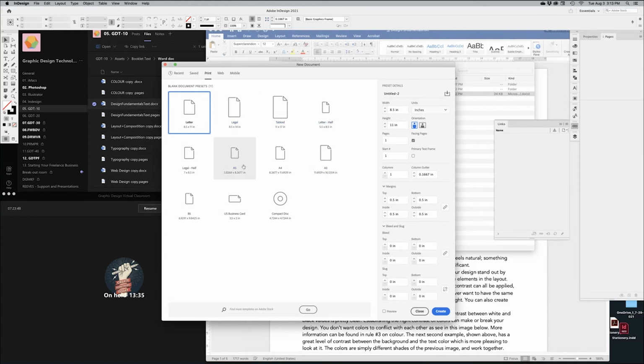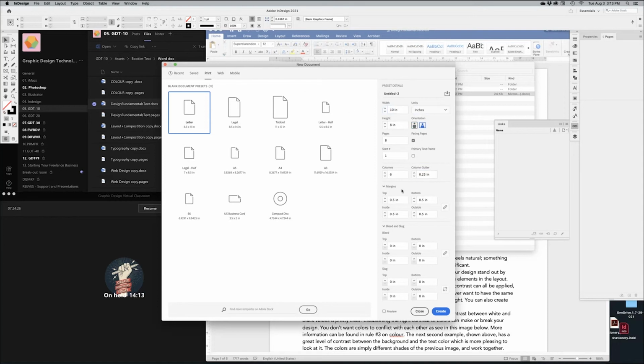You can do European format if you want. You can customize your own format. So I can do, let's say, an 8x10, for example, 8x10 inches. Facing pages, I want to have that because I will have a cover and multiple pages. I want to make it at least, to start, 8 pages. I want to have multiple columns because I want to be able to have a flexible layout. So I'm going to make it 6 columns. Again, these are my personal choices. 1/4 of an inch. Oh, and I'm going to make it horizontal. Actually, I'm going to make it 11. No, I'm going to make it 10 by 8.